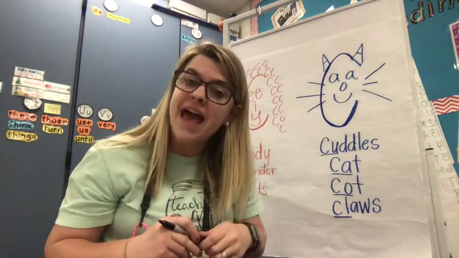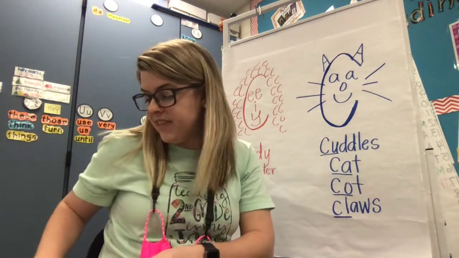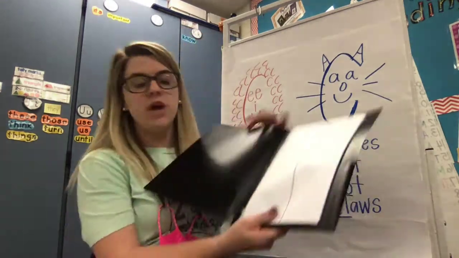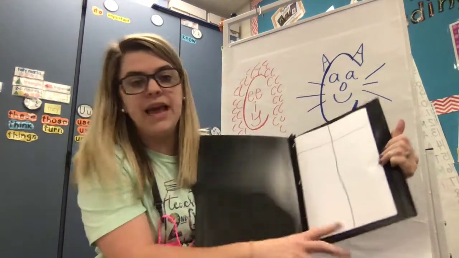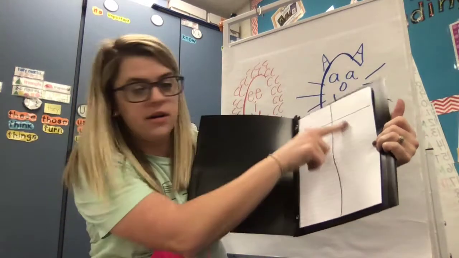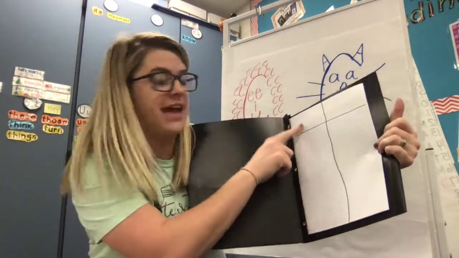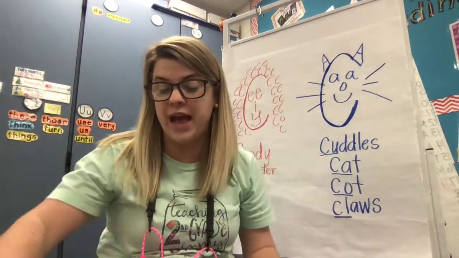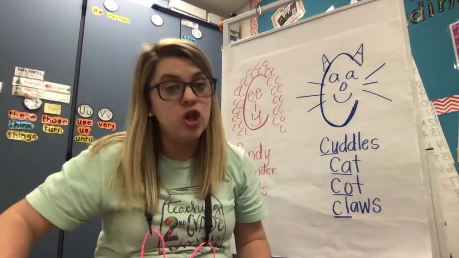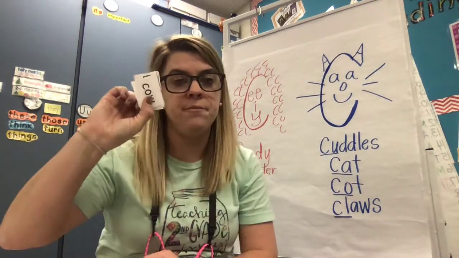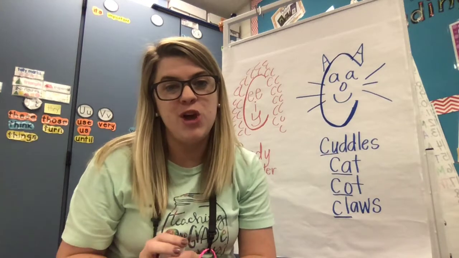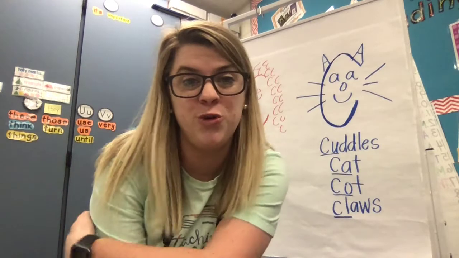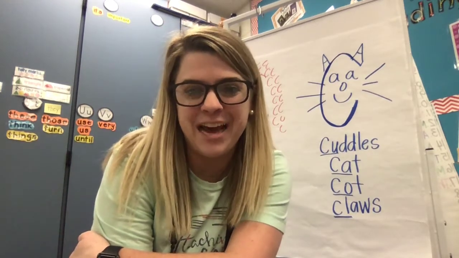And after you do that, you have these same words that we just read, okay? I want you to sort them and glue them underneath. If they have the soft C, you're going to glue them under Cindy. If they have the hard C, you're going to glue them under Cuddles, okay? So you should have glue and your word cards in your packet for this week, all right? When you're finished, I want you to take a picture of it and upload it to your Seesaw, all right? I can't wait to see all your hard work.